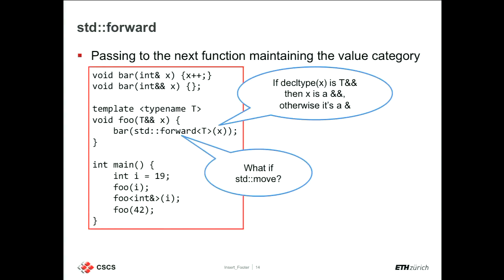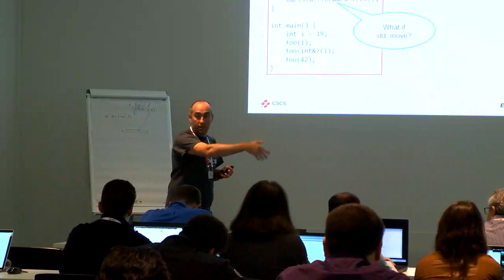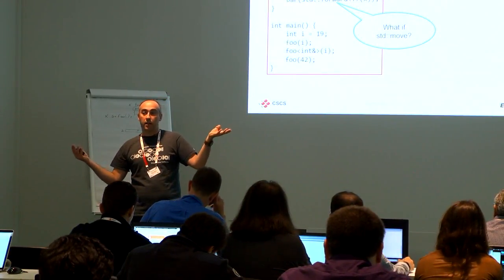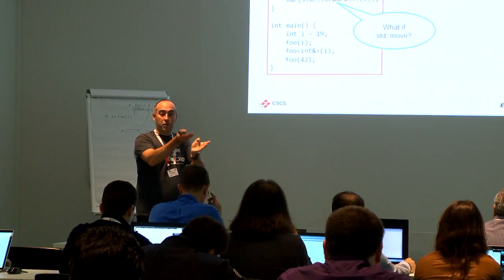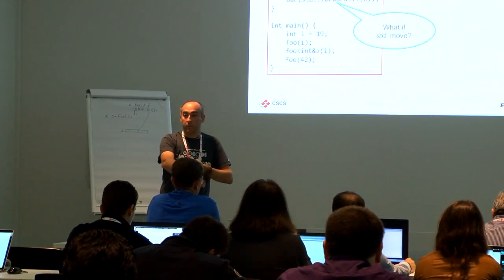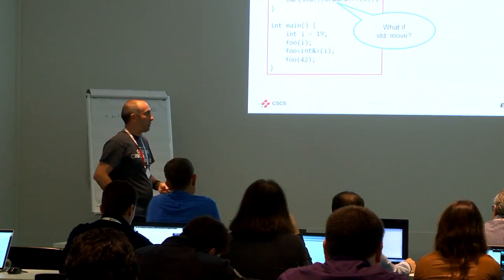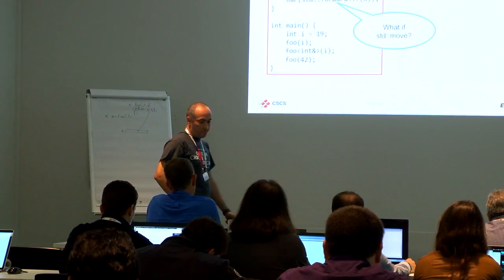And it is very, very useful when you write code that has to forward the call to something else. So the user gives you a function to call and gives you the data. If you want to call the function with that data, you have to keep the referenceness of that thing, otherwise you get the wrong result.